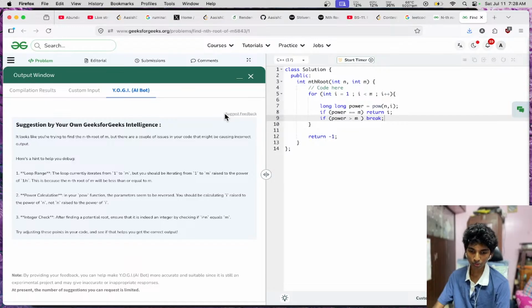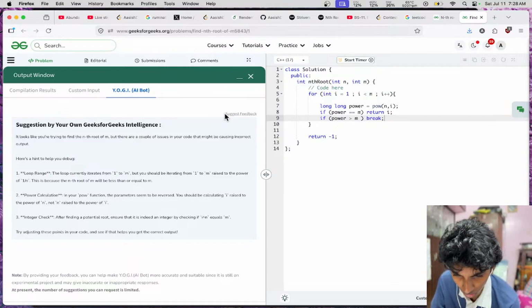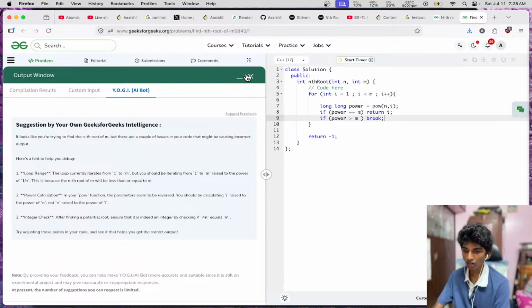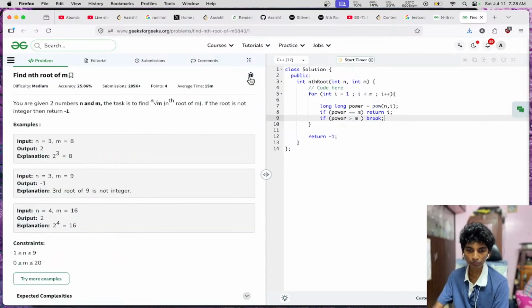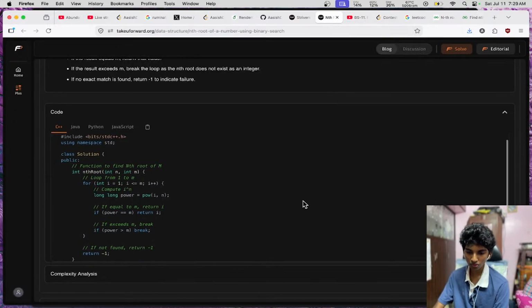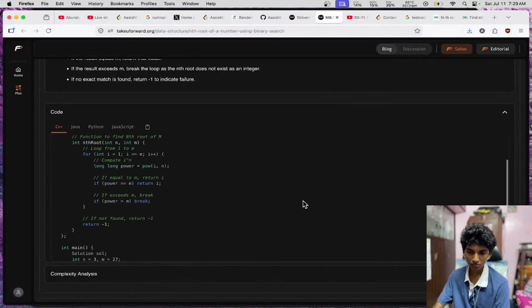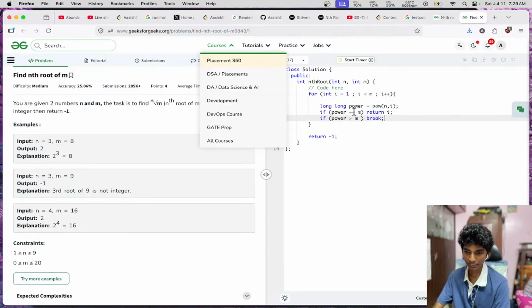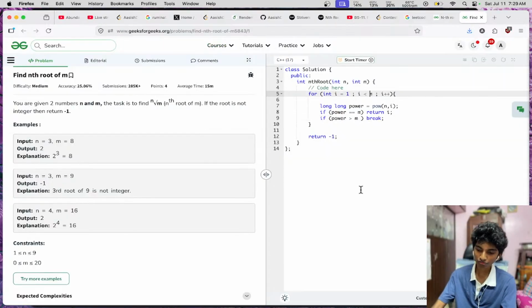Because the loop range, currently the loop, but you should be iterating i raised to the power of n by power calculation. Oh my god, what is happening over here? I don't know. I messed up.